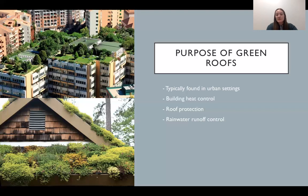And that's for a number of reasons, because there's just more streets and fewer places for the water to go. And so there's a lot more flooding when it rains heavily, specifically in subtropical climates where there's a lot more rain in the wet seasons and there can even be monsoons. And so the way that the roofs protect the city from flooding is they kind of trap all of the water.